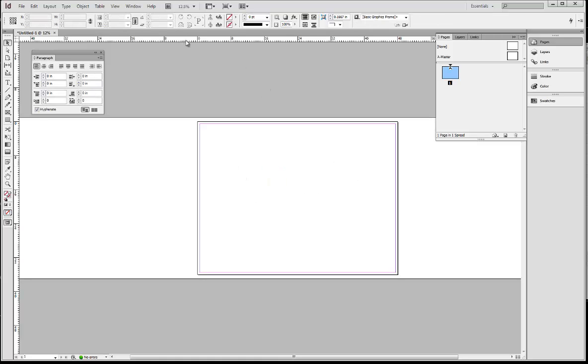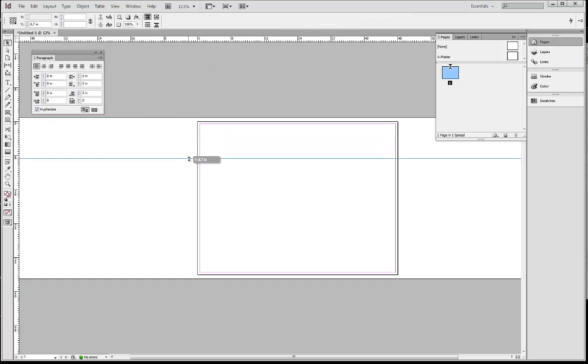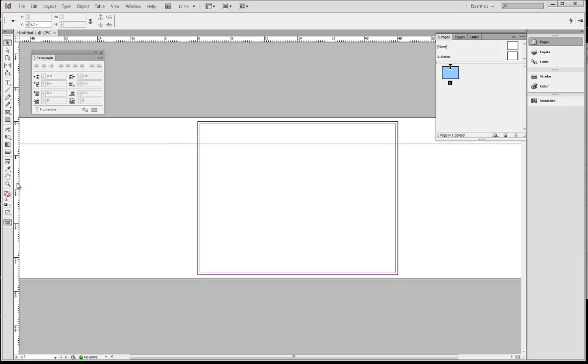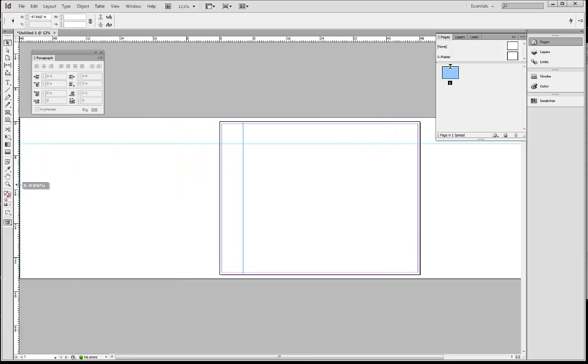You automatically start off with rulers. If you want to use guidelines to evenly space things, if you click in the ruler space, you can pull those guidelines in and out. If you pull this down while outside the page, it will go all the way across. If I'm inside the page, it'll only apply to that page.